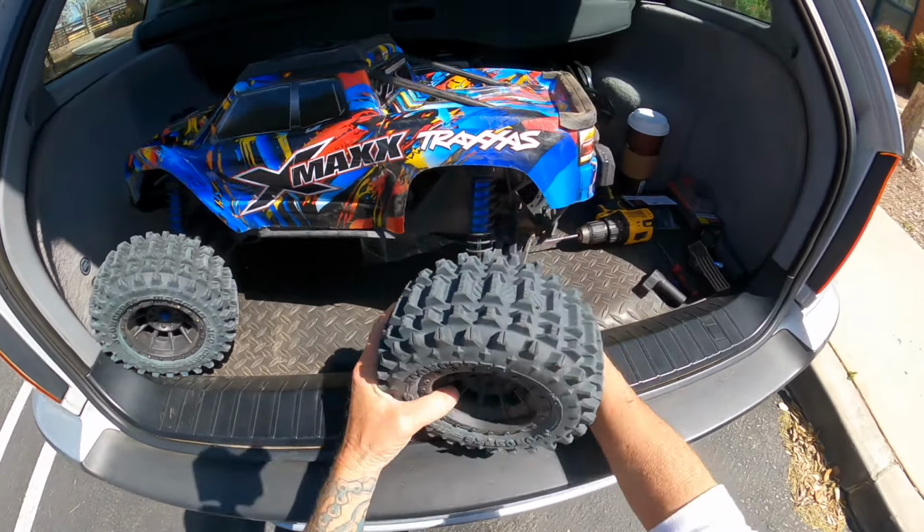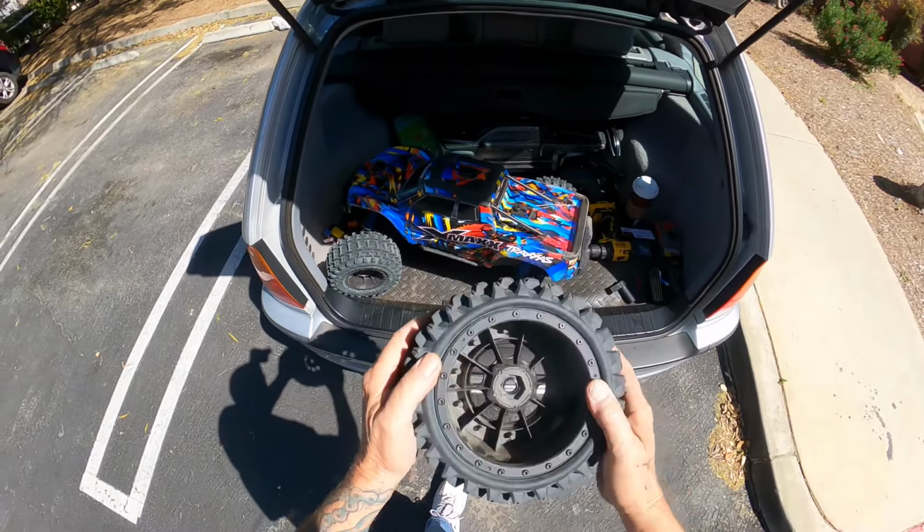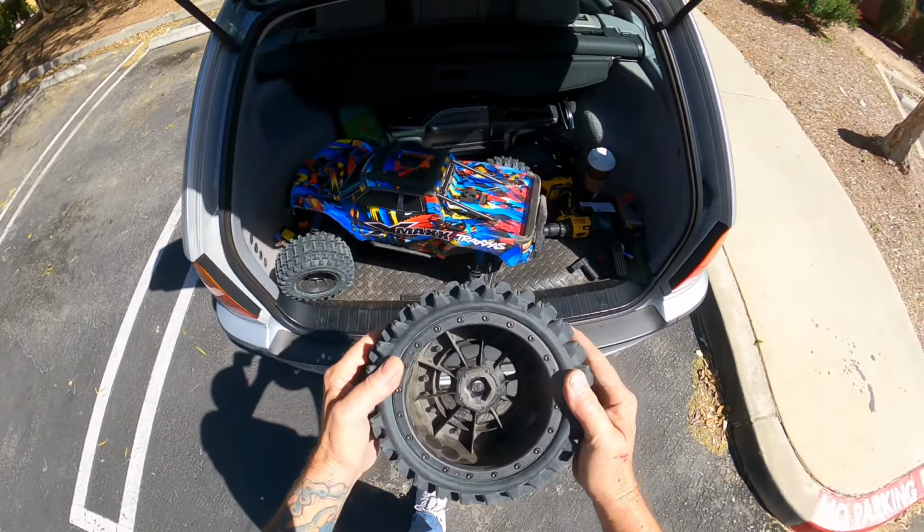Get the wheels off when they're wedged in there with rocks. Took an impact, but Hex is doing good. These J Concepts have been doing awesome. Really digging them. They're not pulling out of the bead. They're doing really well. Little on-road repair. That bird's been chirping for the last hour.